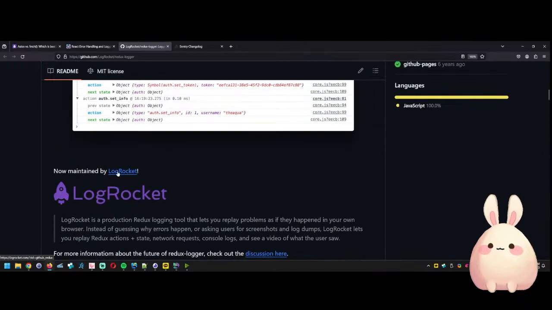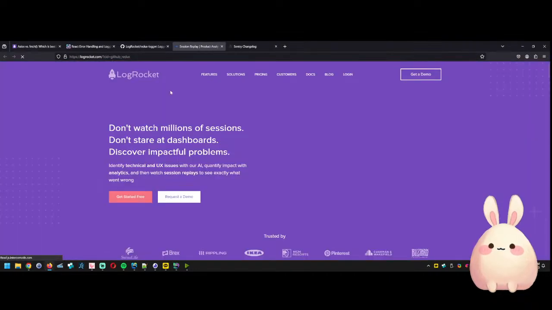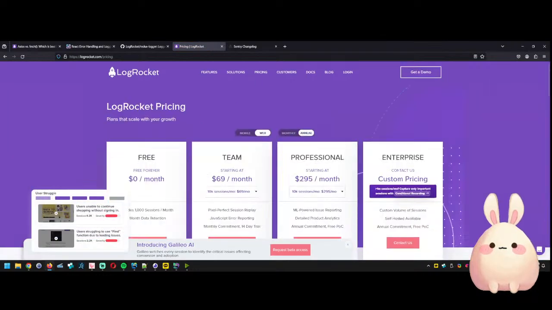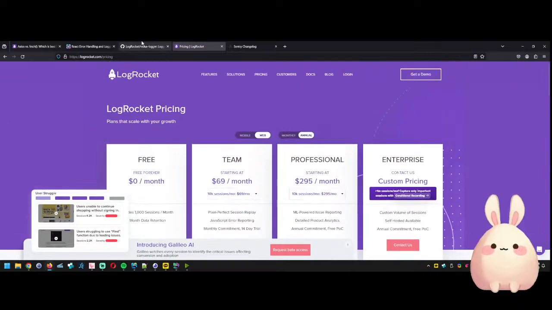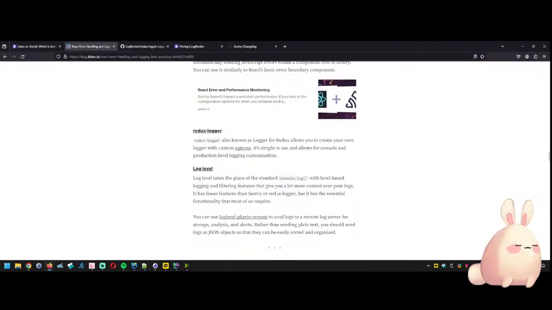I wonder if there's a cost to it. Free forever. 1,000 sessions per month. Yeah, a lot of this is like a third-party dashboard. I don't know if I need that just yet. I think it's a thing to keep in mind as an extra.